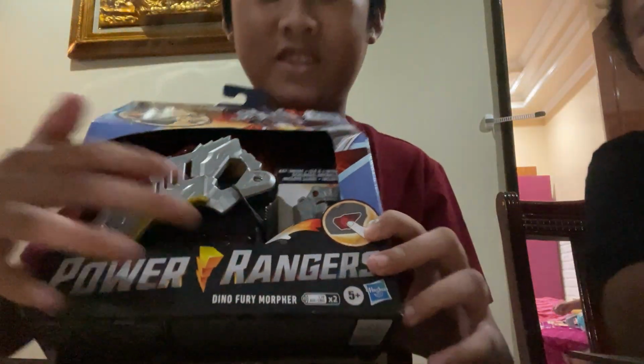So it looks so cool. You can press this button for lights and sound. So we don't need that. Look at this. It's a squishy and it's scented. It smells so good.